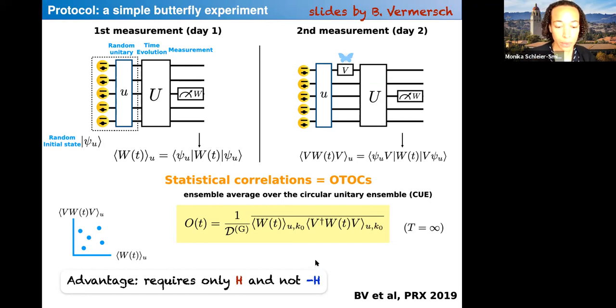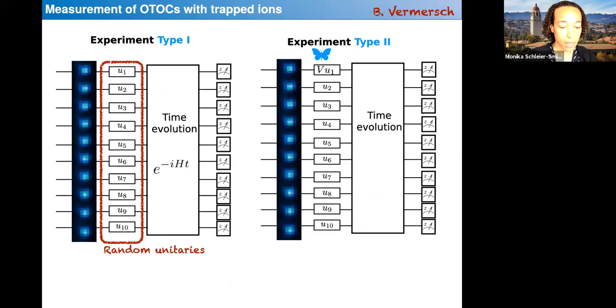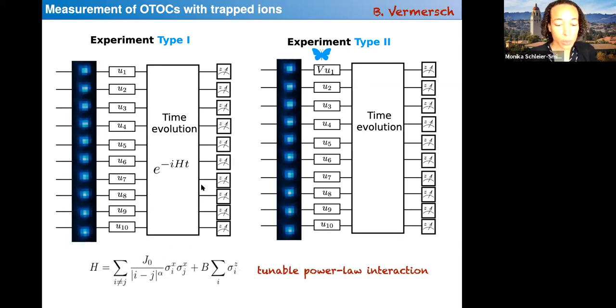Okay, so here's an example of an experiment that was done in a chain of something like 10 trapped ions. And in this case, again, there's a random rotation performed on each site. And they evolve the system over time under a spin model that has some long range interaction, either with or without this perturbation applied to the first qubit. So in particular, they choose this model with some long range Ising interaction and a transverse field, and they have some tunability of the range of interaction.